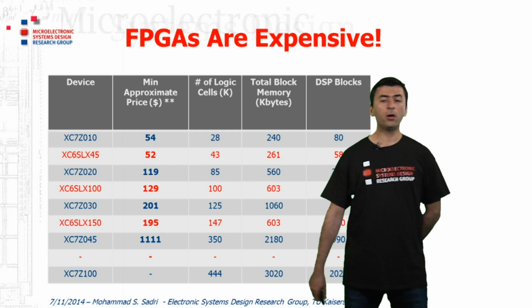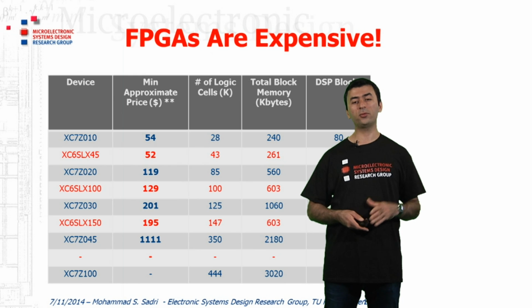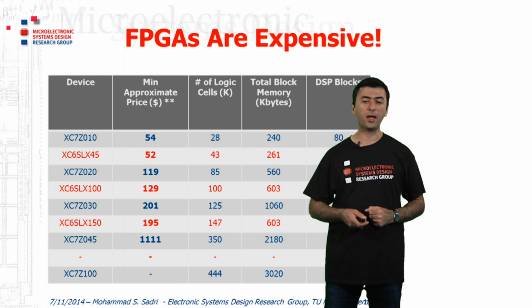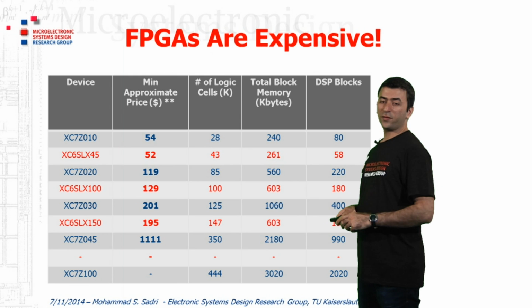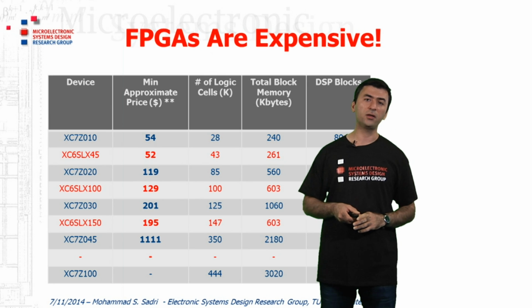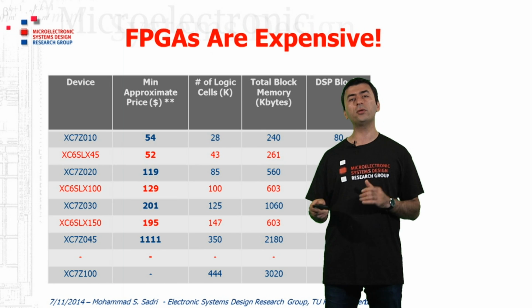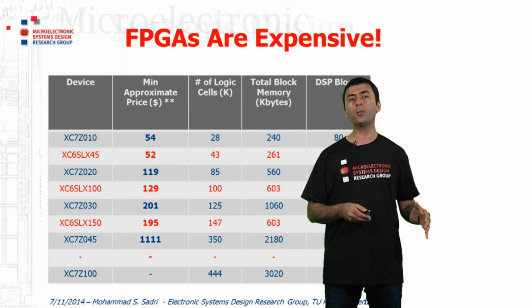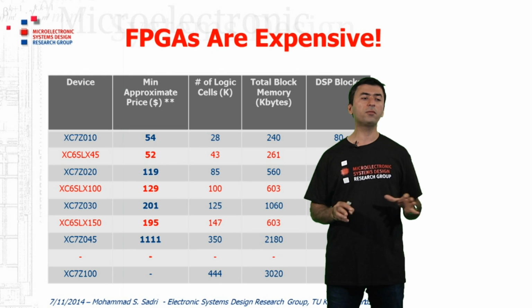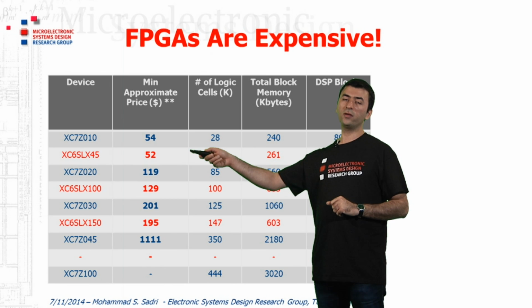The point is, when you want to select the device for your project, you should select the device that you really need. So you don't pay money for something that you are not going to use. For example, if we forget about the processing system of the ZYNQ, suppose that we have a project in which we are involved only and only with the programmable logic, with the programmable fabric, with the FPGA. And in this project, we don't want to do anything with the ARM cores. We don't have any CPU. Then there is no reason for you to choose the ZYNQ device.